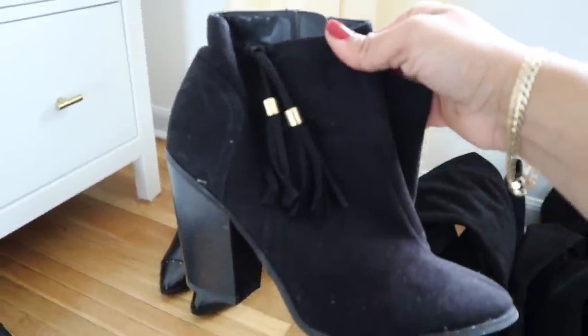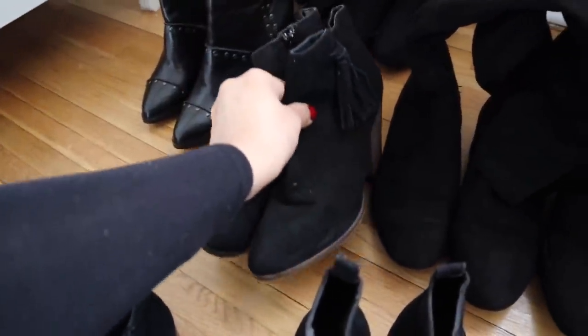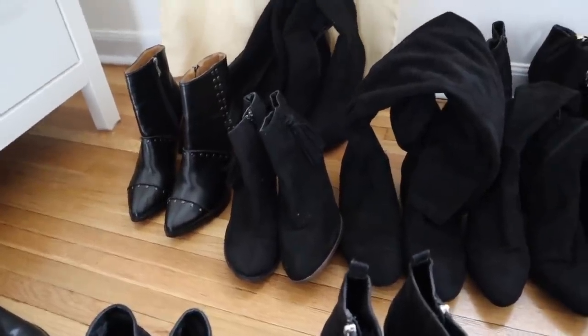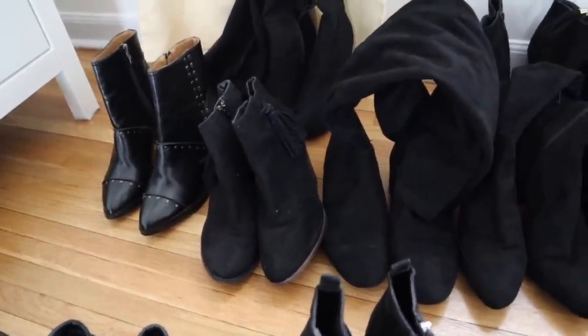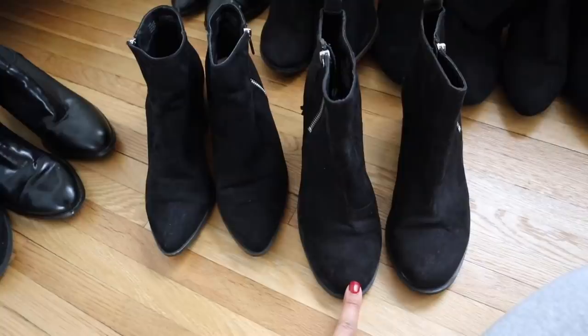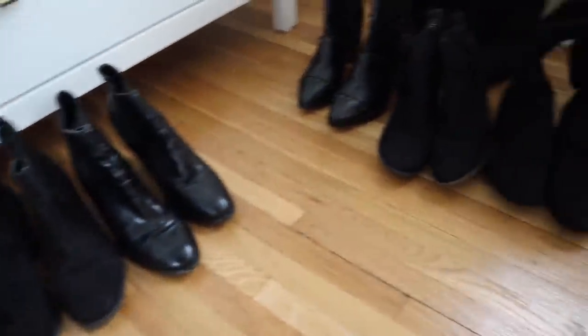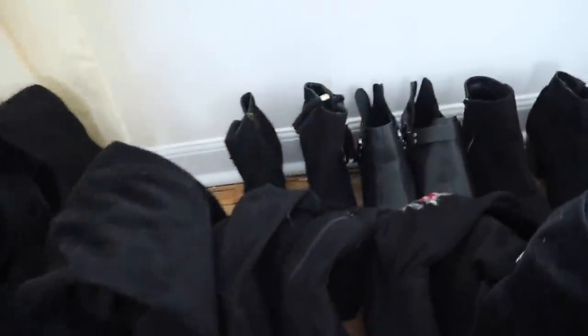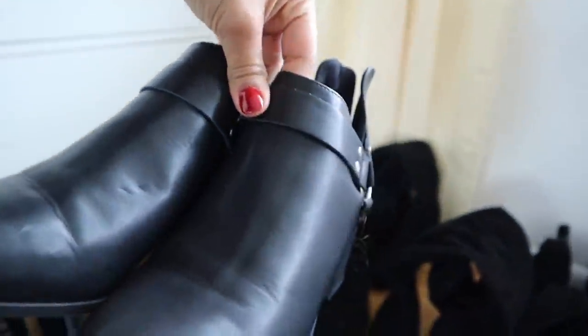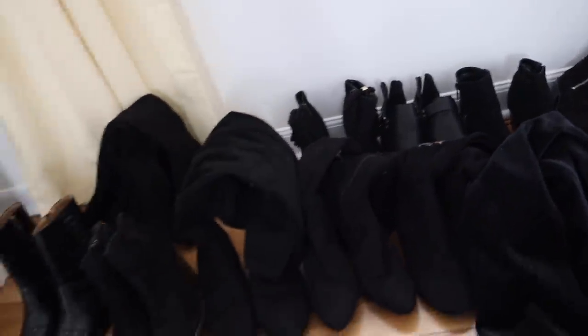These hurt my feet — they arch up really high. I haven't worn them in a long time so I need to try them again to refresh my memory. Actually, I'm going to keep both because one is pointy and one is round, which gives a different look to an outfit. I got rid of two pairs so far. These ones I can kind of wear for summerish — I got them looking for a farm outfit and thought booties would be cute but it didn't work out.